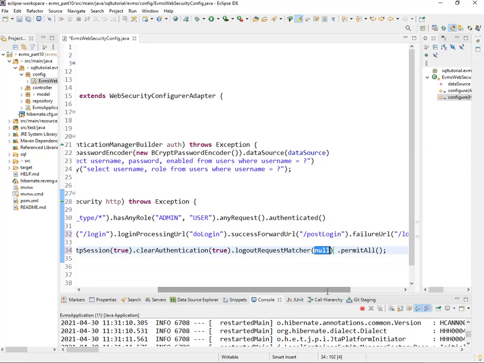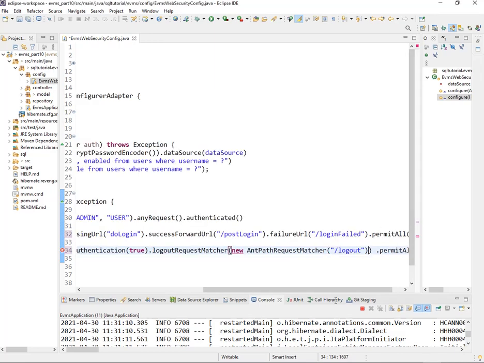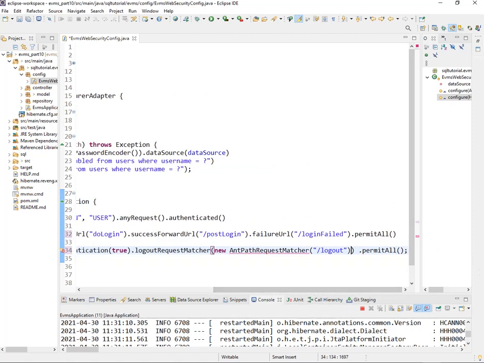Then here we have to say new ant request matcher URL. Instead of typing it, I'm just going to copy and paste. There you go. And then there's also a logout success. Let's just import this guy.